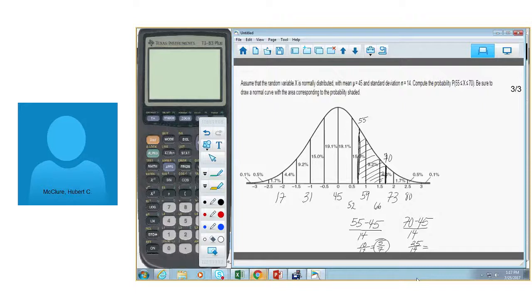Now, that's what, 1 and 9 14ths, so 1 and 11 14ths. Thank you. 1.79. And what is this one? 5 sevenths? 0.71. So let's go from 0.71 to 1.79.